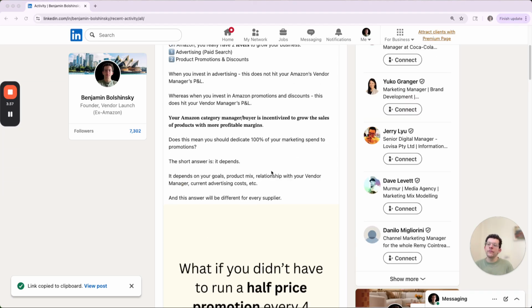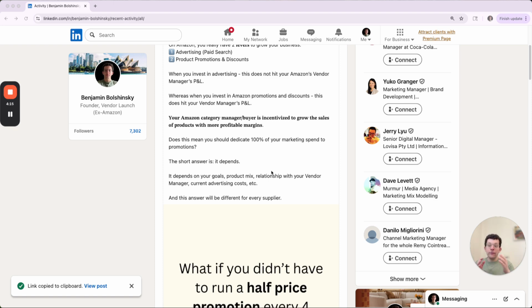As a broad rule of thumb, the way I analyze this is I look at what we are trying to achieve here. If you have a product and you want to drive more traffic, more sales to that product, you 100% want to increase your advertising spend, right? You just want to drive more eyeballs. Your vendor manager really won't drive more impressions, clicks, or eyeballs to your products. So that's where advertising, specifically sponsored products, is the lever that will help drive more traffic to your products.